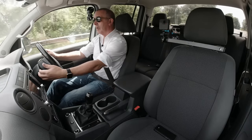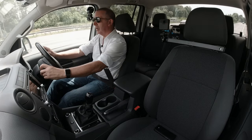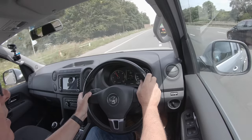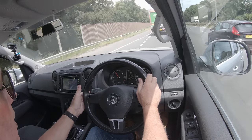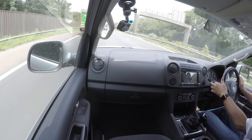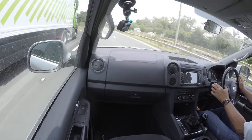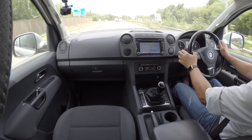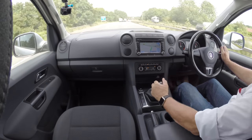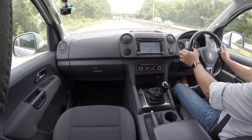I think the switch on the top of the indicator stalk, push right over to the right hand side, and then fine knock it over to the left, and then click set. Yep, that's it. So I'll just increase the speed there. If you click on the top button, it's increasing the speed. We'll just get up to 70, we're in sixth. There we are, 70, just a little bit over, just knock it down. Great.